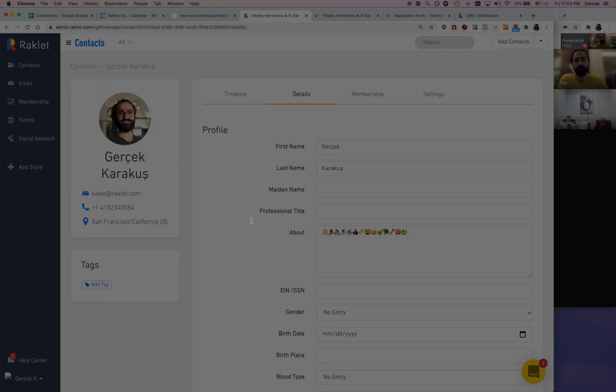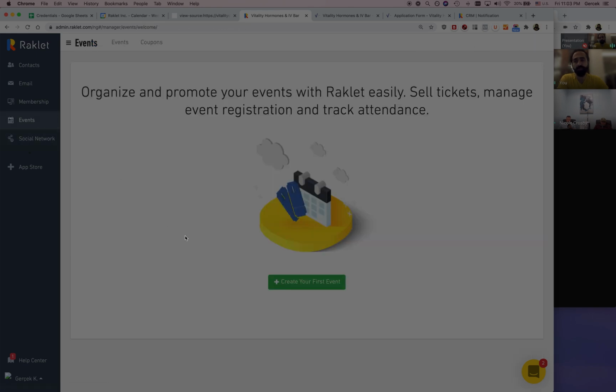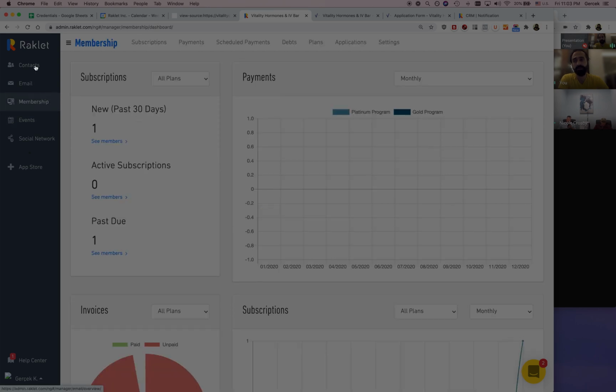Another one would be just using events. So maybe you're going to have an event for each month, right? Monthly check-ins, and you can check them in several times for that month. So I'm not sure which one is going to work out for you best, but you can choose one of those options. And if none of these options are a good fit for you, then I can just engage our engineering team and they can build a solution that you want exactly, right? So there are no technical limitations on that end.